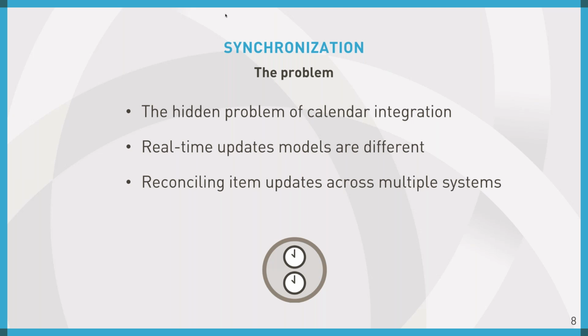The workaround that we see some of our customers relying on today is ICS feeds. So that's when you take a web address from an HR app and paste it into your calendar. Now, there are a couple of issues with this approach, but I'll focus on just one. So if you take Google as an example, you can have a 24-hour delay for an update. So this means that you won't have real-time information as events change. So this is a terrible user experience and obviously doesn't deal with last-minute changes.